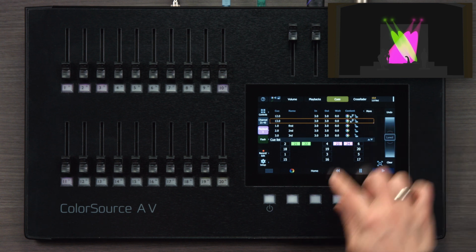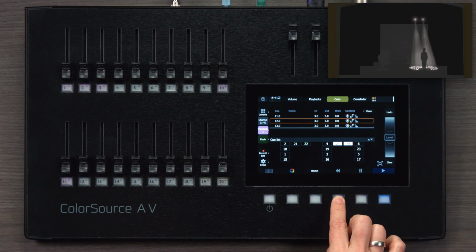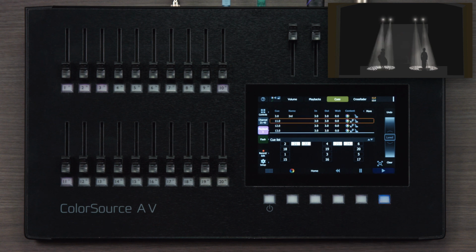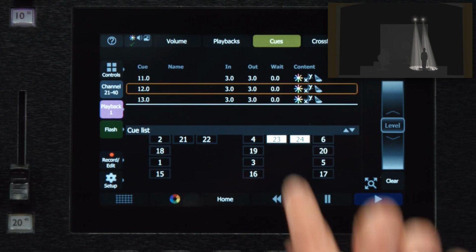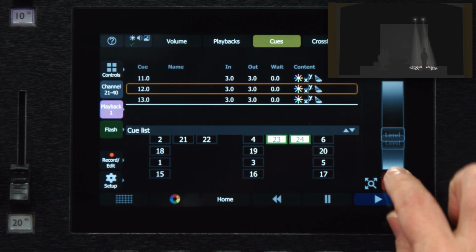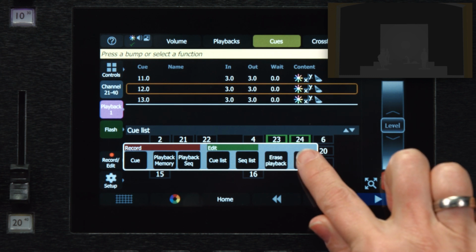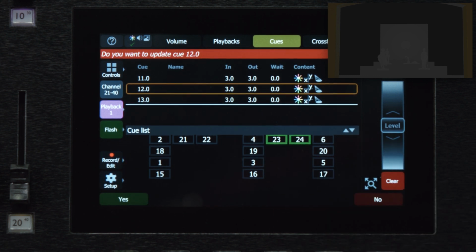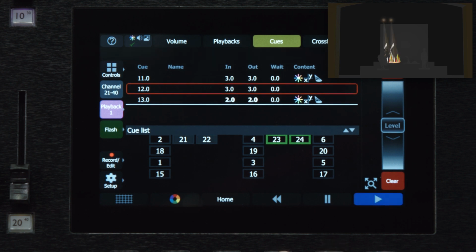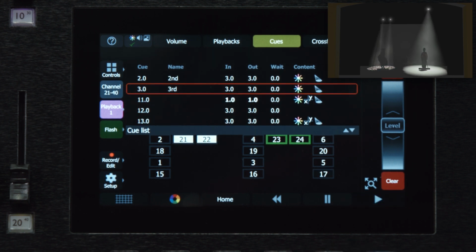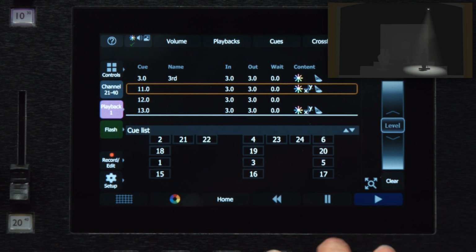And I'll go back a couple steps to show how that's happening. If what I really wanted to have happen was that all four lights would show up on the back wall in their new color, in their new position, in a nice way, what I need to do in cue number 12 is turn all four lights off. So I'll select those two lights and turn them off. And I'll use my record function, update live cue. Yes, I really want to make that change. And now, we'll go back a couple. Sorry, clear everything. Go back, go forward.